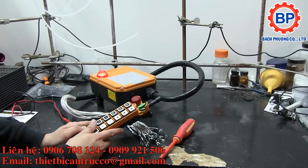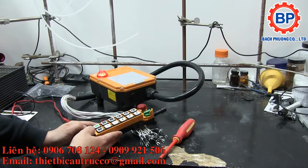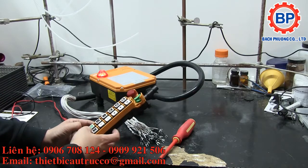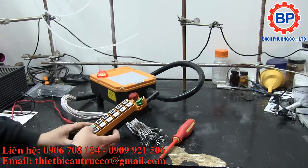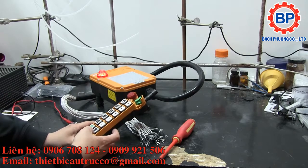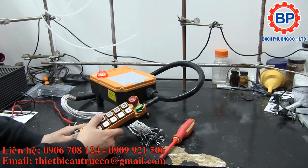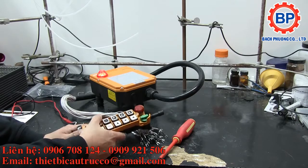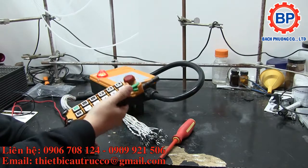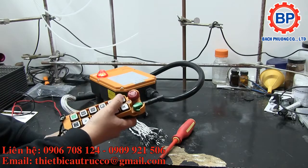Some caveats right out the gate. This is totally not UL or CSA approved. It is at best CE or China export approved. But for low voltage DC projects and non-safety critical applications, it wouldn't be a bad way to go to remote control devices and get a nice, fairly sturdy RF control pendant in your hand.